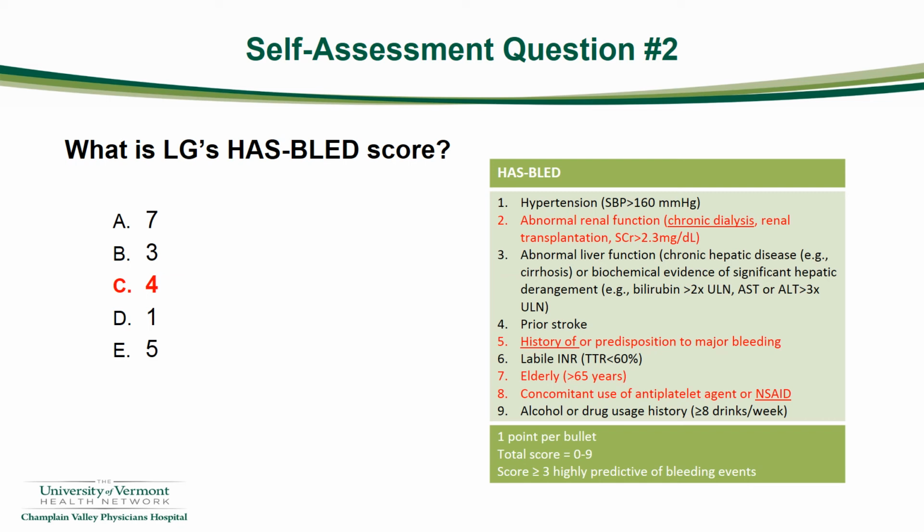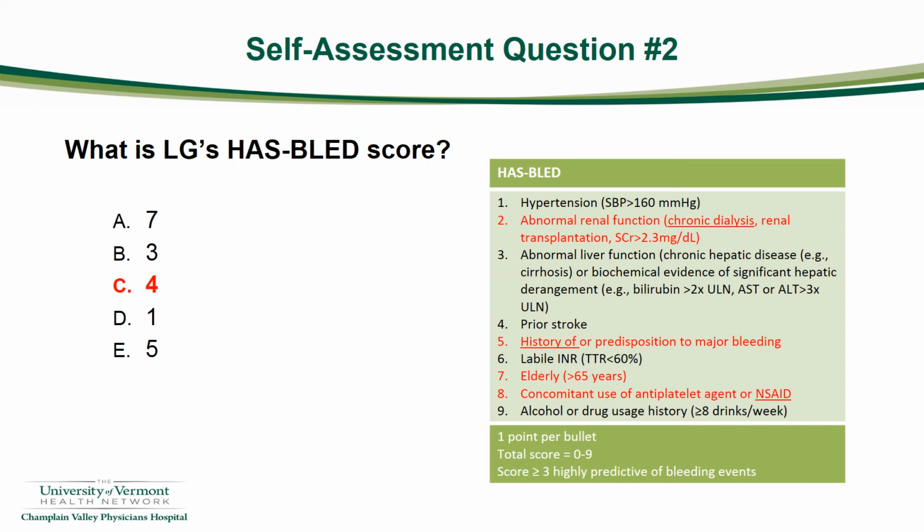As you saw 6 months prior, his apixaban dose was reduced to 2.5 BID due to rectal hemorrhage. He does not have labile INR. He is greater than 65 years old, so he does classify as elderly. And he is on concomitant NSAID therapy, even though he's on the diclofenac gel. The topical formulation doesn't have very much absorption systemically. It's still up to 10% of it can be absorbed systemically, and there still is the increased risk of bleeding. I did go ahead and include that in his calculation.